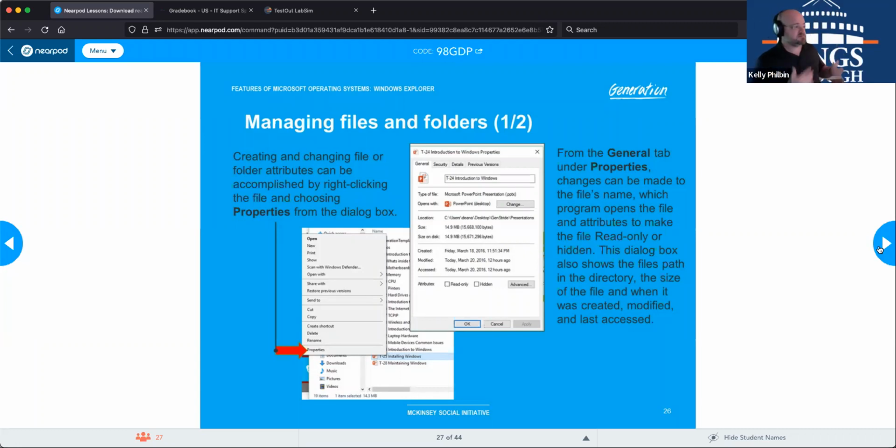And maybe they can read it, change it, but not delete it. So we can adjust these settings within our general properties with each file and allow or disallow people the ability to see, read, and or modify the files. Some of them you can just see they're there, but you can't see what's in them. So that's one of the things we would modify within the files as well.